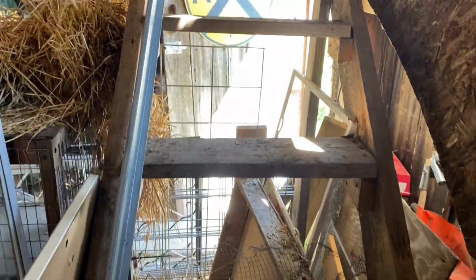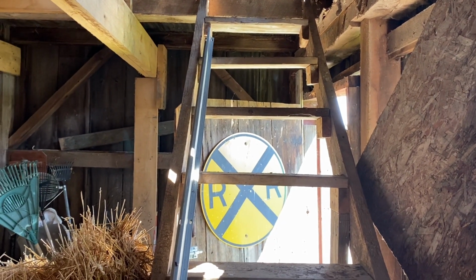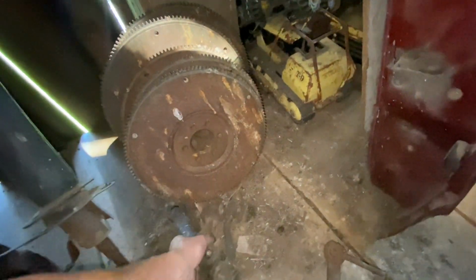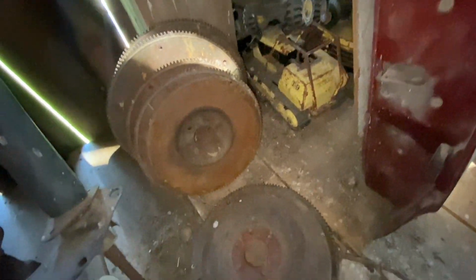Okay, we're over on the other side now, so let's climb the other one I call the Stairway to Heaven. This one's the Stairway to Hell. I don't trust these stairs at all. I need to build new ones here. And we need to go through these and see what's what. I've had these forever. One thing I need to do is go through it.